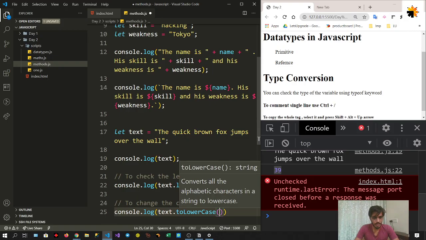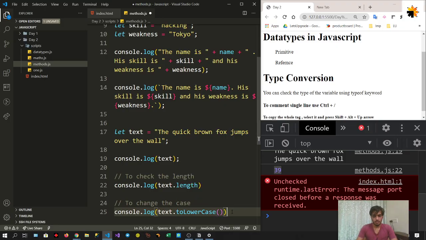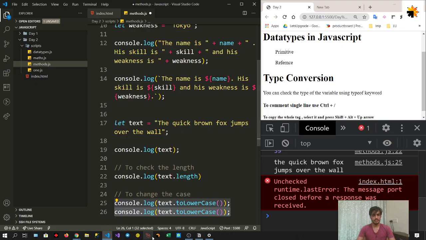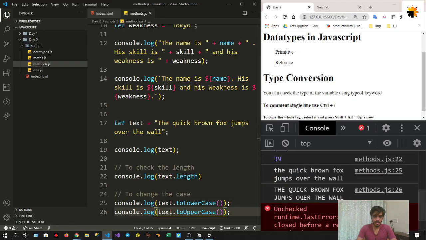You can also read the definition, VS Code gives this amazing feature, it will pop up: converts all alphabetical characters in string to lowercase. So this will convert the whole thing to lowercase. Similarly, I'll copy this whole thing and convert this to uppercase. Now you can see the whole text is converted into uppercase.